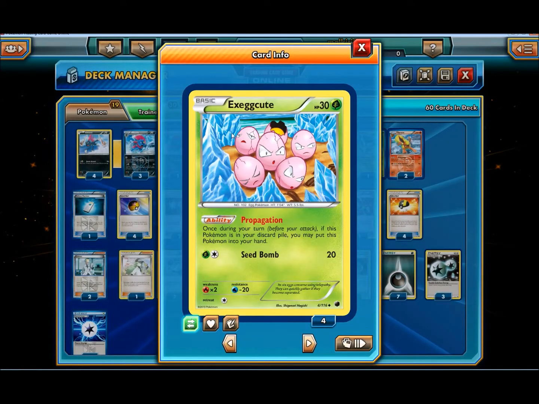These are the Pokemon we are trying to throw away. So he has a cool ability. Once during your turn, if this Pokemon is in your discard pile, you may put this Pokemon into your hand. So basically you throw away 4 Execute and you can do 120 damage. And if you have a Silver Bangle, you can do 150 damage to an EX Pokemon. And if you're able to throw away a 5th Pokemon with a Silver Bangle, you can hit that magical number of 180. So that's how the deck works basically.